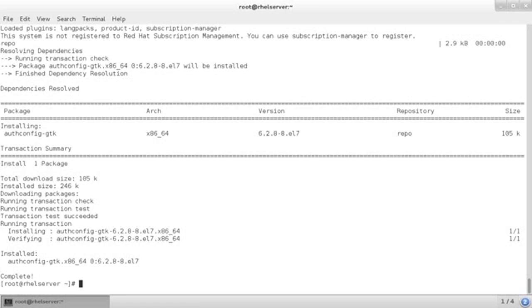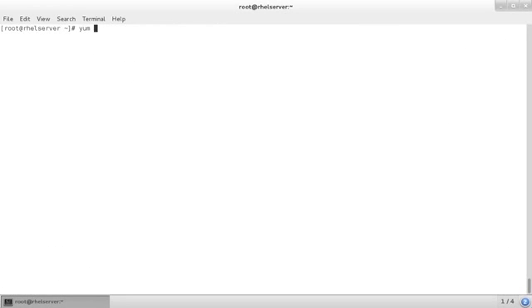Now, to set up LDAP, we also need some additional packages. The first of them is NSCD, the Name Service Cache Daemon. It is the part of the operating system that caches information from external authentication mechanisms on the local machine, so that is very useful. We also want nss-pam-ldapd.